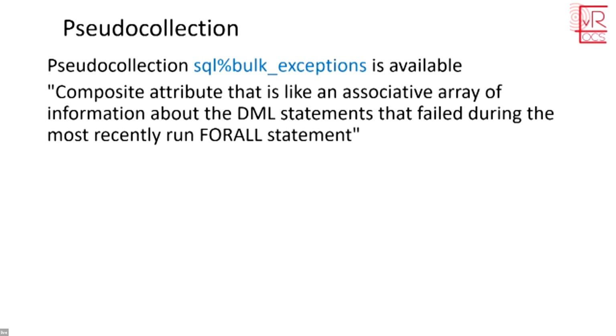Inside that exception handler, we have available a pseudo collection, SQL%BULK_EXCEPTIONS. It's a pseudo collection. The documentation says it's a composite attribute that is like an associative array. So it is not an associative array, but for most of the things that you want to do with it, it behaves like an associative array. So I would say forget about that and just think of it as an associative array.